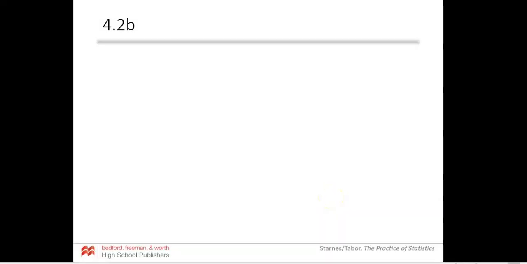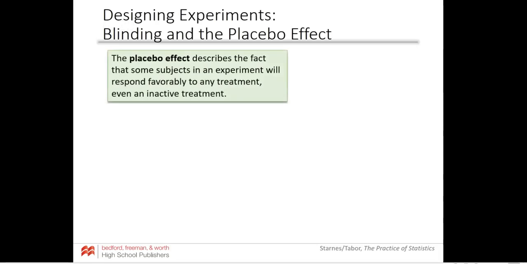Okay, this is lesson 4.2b. So we're talking about the placebo effect. This is actually a thing. You've probably heard about it. This is when you're in an experiment, and even if you're not given a drug, you think you oftentimes make better choices. I'm part of the experiment. You think you're taking maybe a drug that will lower your cholesterol, and so you might even be making better life choices. It might be mental, but usually there's some kind of placebo effect.